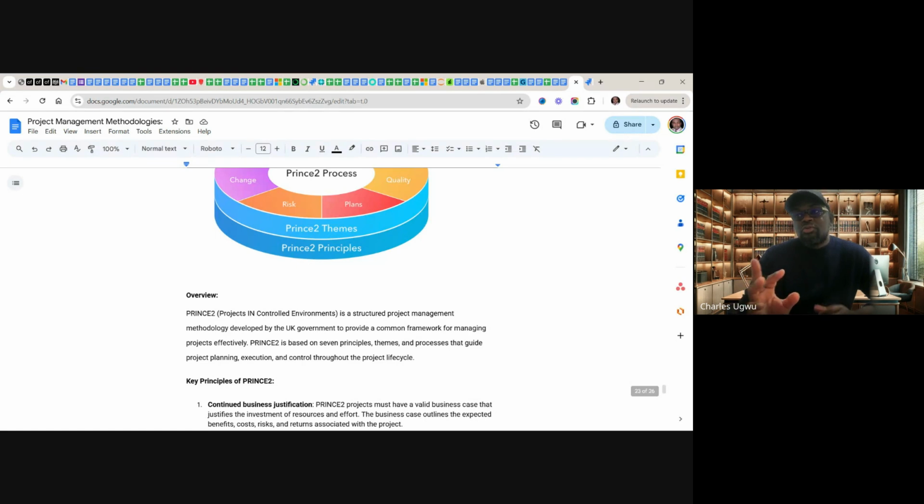So PRINCE2 tries to have a bite of everything. What do I mean by that? They are not as rigid as Waterfall, and they are not as flexible as Agile. They are kind of what we call Wagile.